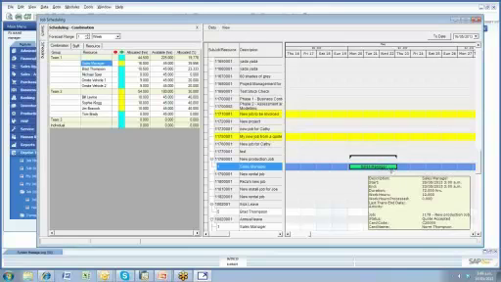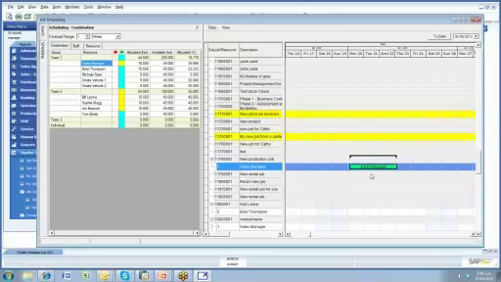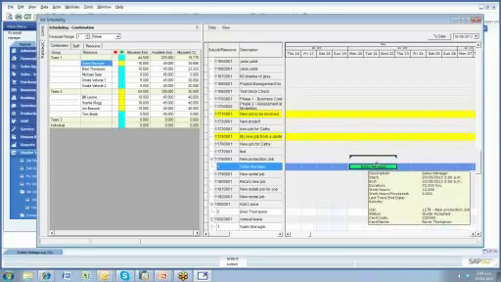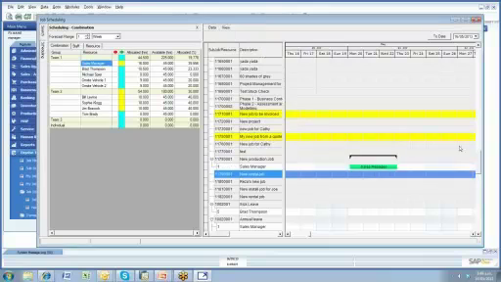So at the moment I can drag it across to different time or day, but in the new version I can also drag it across different jobs. And although I'm seeing this as a day view, I can also see it as an hour or a week or every 15 minutes, that kind of thing.